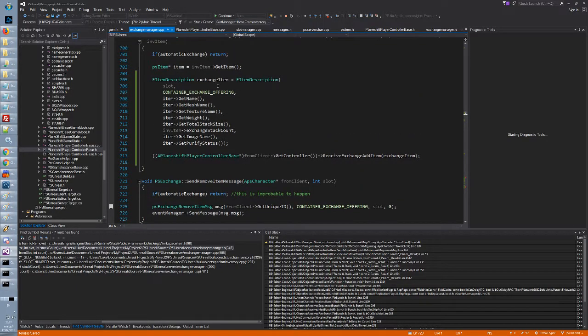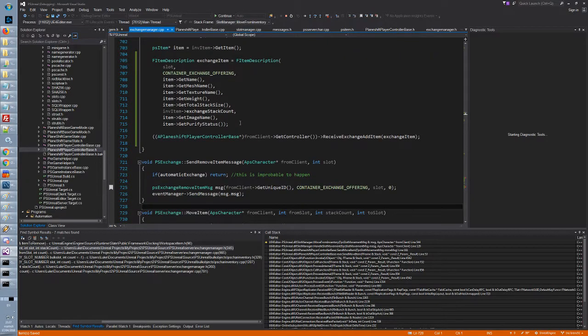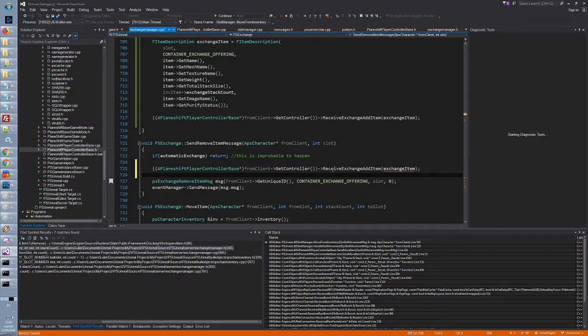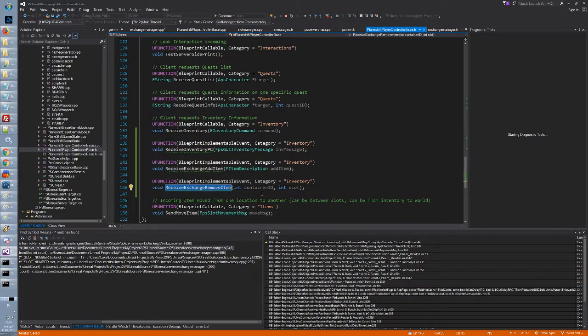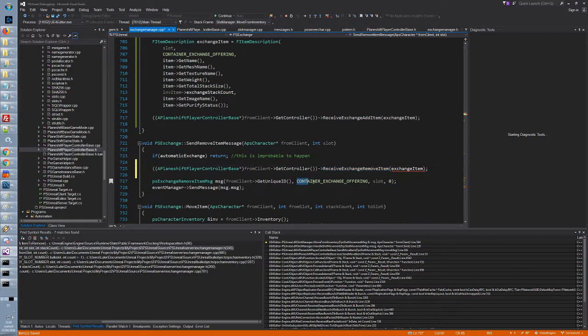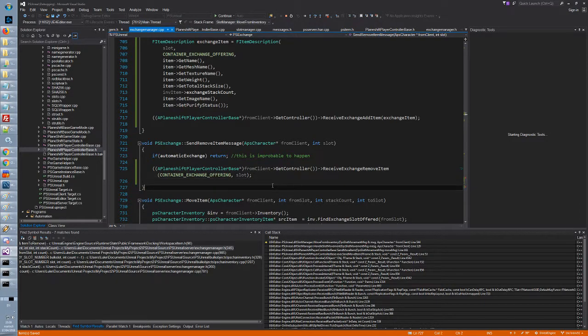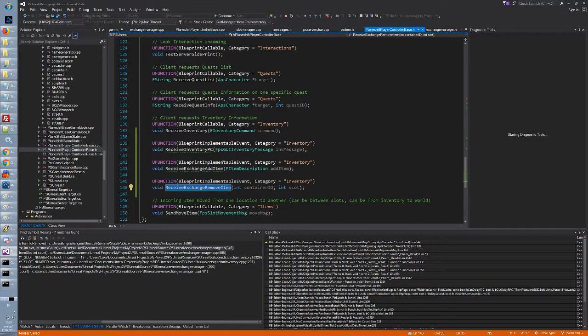Now for the add we did the job. Now we have to do the job for the remove, where we said that we just call the same thing, and then we do receive whatever, exchange, remove item, blah blah blah, and we just pass on these two parameters, right? And all of this we can remove. Nice. Okay. So when this happens, the client will receive a message saying to remove the item from the exchange window. The only problem is that at the moment the client is not ready to receive these messages, because actually these two functions do not exist in our blueprints, that we have to add now.